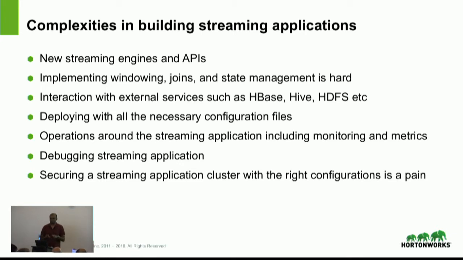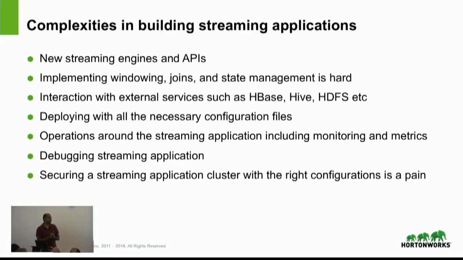This is especially important if, for example, you're building a topology for talking to HBase. You build a jar and run it in either Storm, Spark, or Flink. You need to remember to copy the HBase site, HDFS site, core site, and all the relevant config files along with that topology jar so that the application clients know where the name node runs, where HBase runs, and so on. So we want to make that easier for the user, so they don't have to worry about where the configurations are, where the Kafka servers are running, or where the Druid ZooKeeper node is. All of that, we want to simplify.